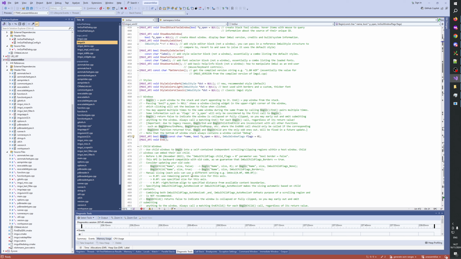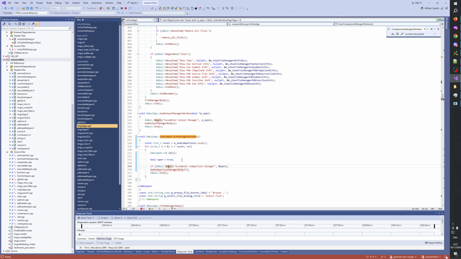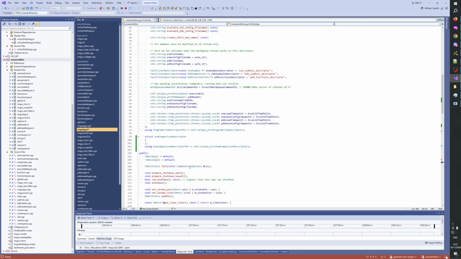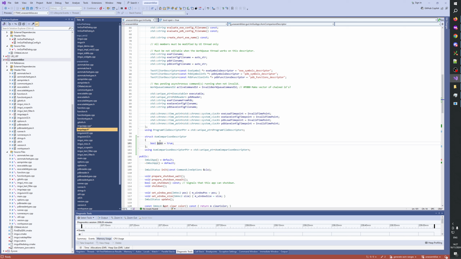What does it return? Bool window open true.